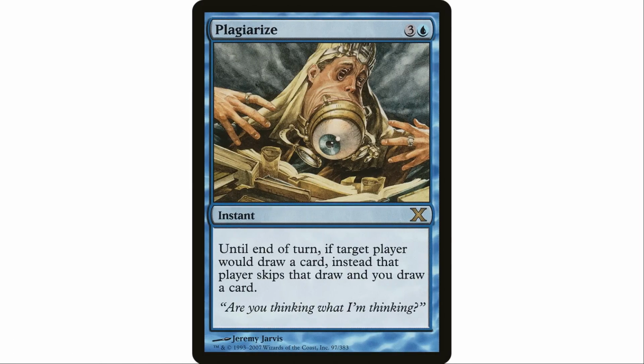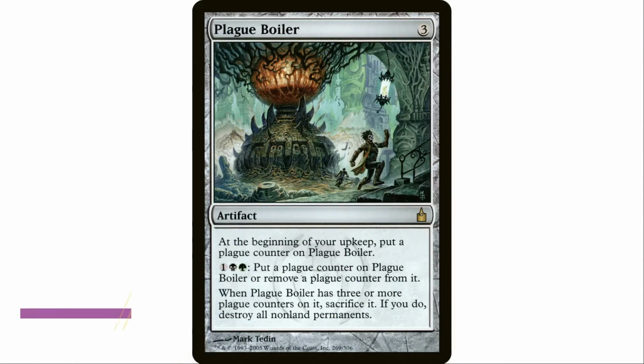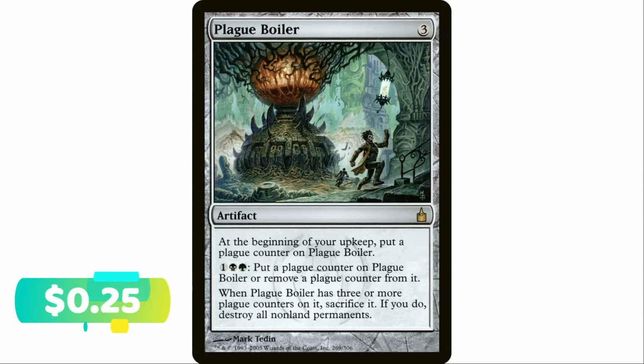And coming in at number 10 this week is Plague Boiler, a 3 mana artifact. At the beginning of your upkeep, put a plague counter on Plague Boiler. Pay 1 black and a green, put a plague counter on Plague Boiler, or remove a plague counter from it. When Plague Boiler has 3 or more plague counters on it, sacrifice it. If you do, destroy all non-land permanents.